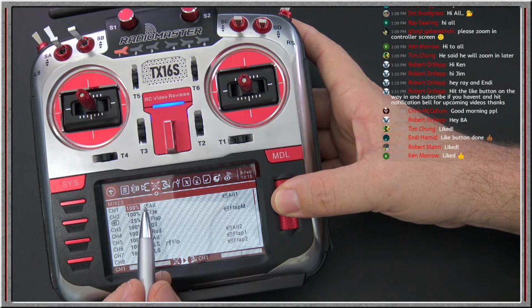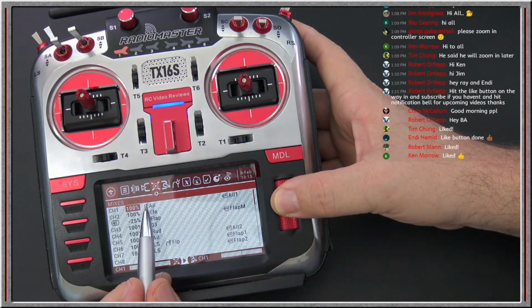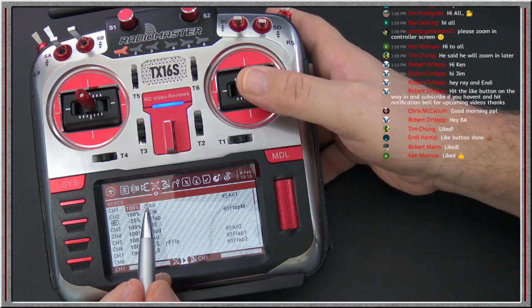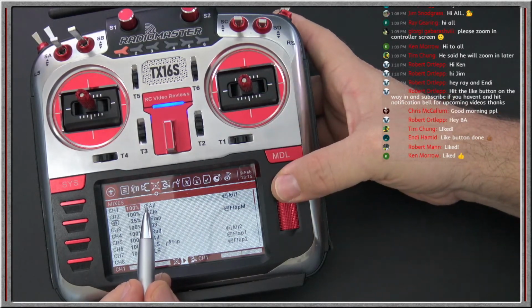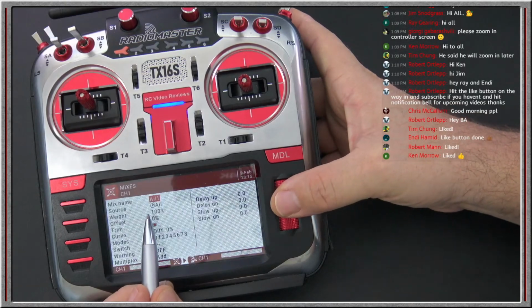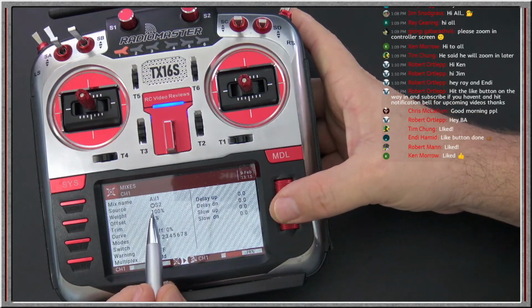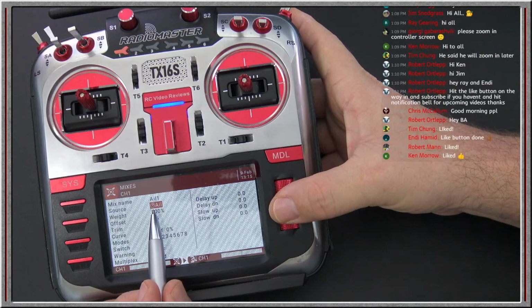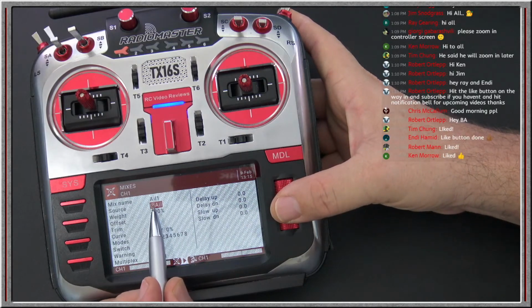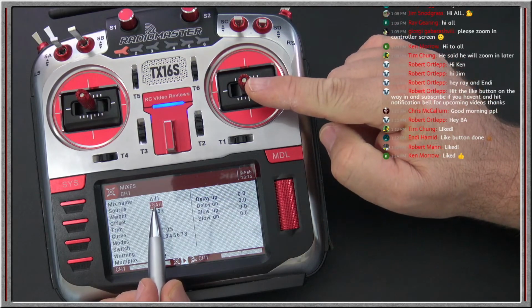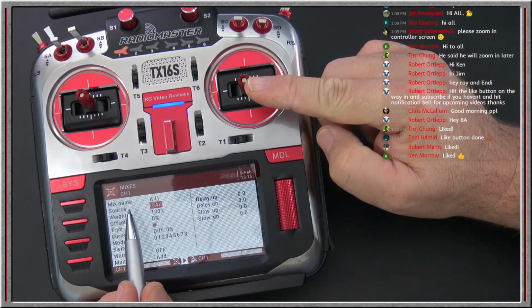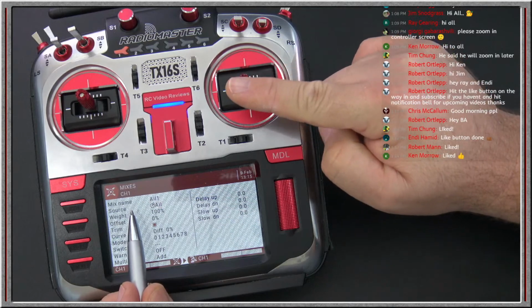I was doing some testing earlier and I put a stick configuration in there instead of the input. So see that little icon right there? That means the stick. That means I'm not using the input. So I was doing some testing earlier and I forgot to change it back. I need to change this to my input. That's a good lesson, by the way. Notice that aileron icon right there, you see that round circle with the stick? That's meant to emulate this thing. What that's telling you is that the source for this particular mix line is this stick, not an input.